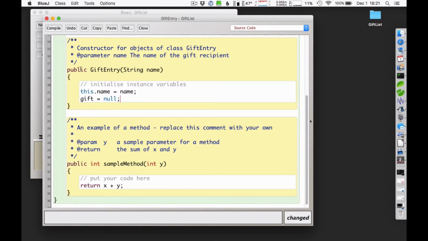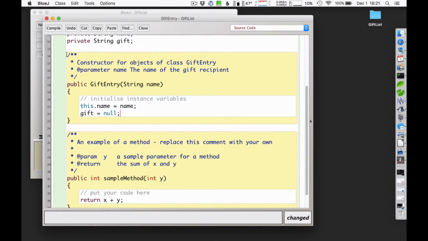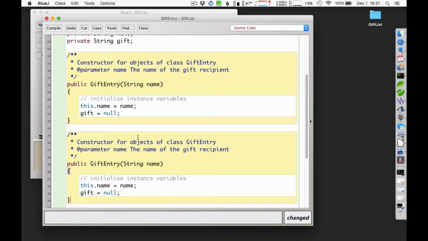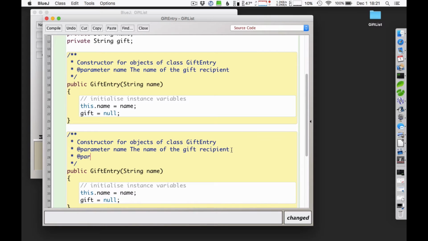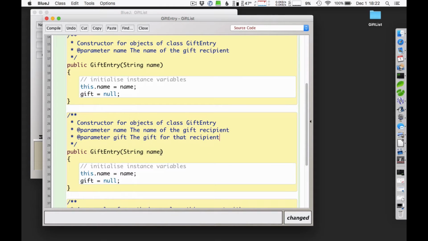I'm going to overload this method, though, because I also need to have the ability to construct an object of the class GiftEntry if I know the name and the gift. So the gift for that recipient. So in this case, I'll be sending in two parameters.